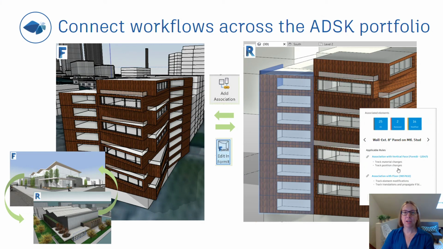First, let's talk about connecting workflows across the Autodesk portfolio. As part of the Autodesk ecosystem, we recognize the importance of a seamless exchange of data between project phases. This saves time, money, and means more design exploration faster, leading to better outcomes. And we're working to create a seamless experience between early stage design and detailed design and construction in Revit to prevent rework when moving between project phases.